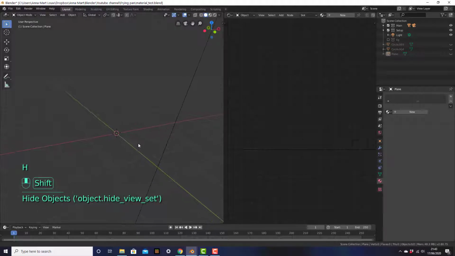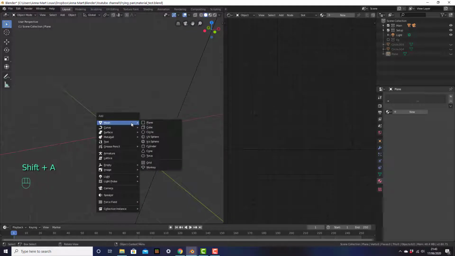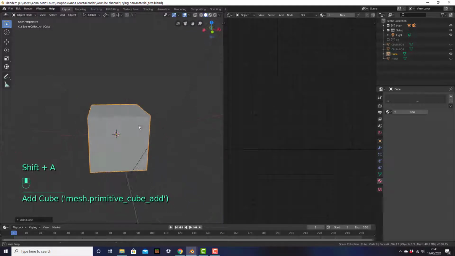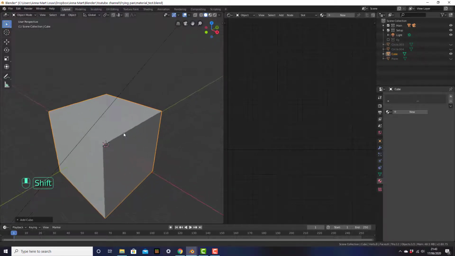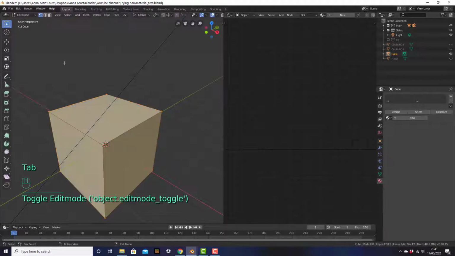To make the sink, we have to do something a little bit differently. And it is a bit more tricky, but I'm sure you can do this if you follow along. So we have to start with making a cube. So Shift A, Mesh, and Cube. And I'm going to show you a new function again. If you go into edit mode, and then face select at the upper left corner, and then select the top face, we're going to inset this face by pressing I.